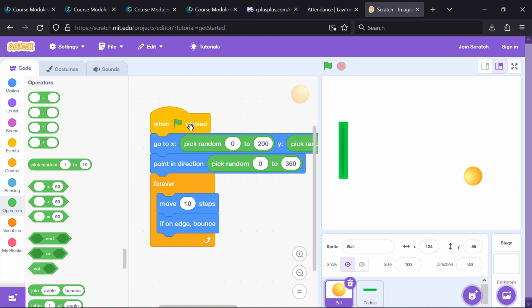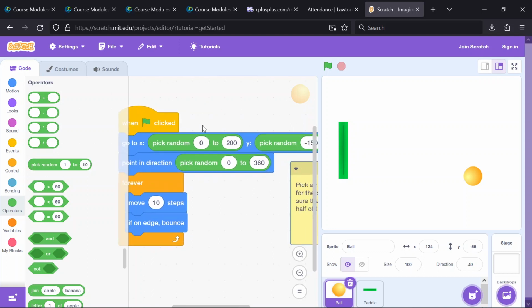So when the green flag gets clicked, now what are we going to do? We're going to pick a random x that is positive, big or small positive, and then the y can be anywhere. So it's somewhere in this right half is where the ball will be in its life now. And so that was an unfortunate direction for the ball, but if you play it enough times, it'll eventually get to you. And so it's different every time, and you can't just immediately lose now because the ball won't teleport to the left of the paddle. All right, so that makes it a game that we can actually win.